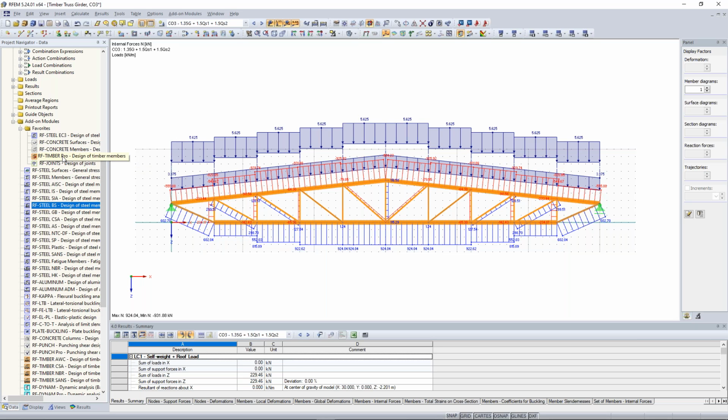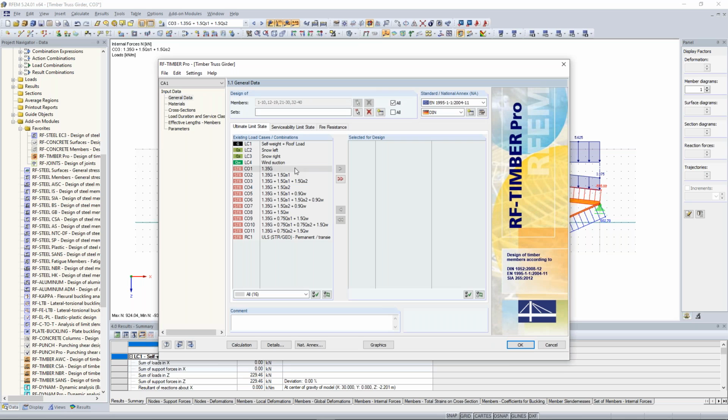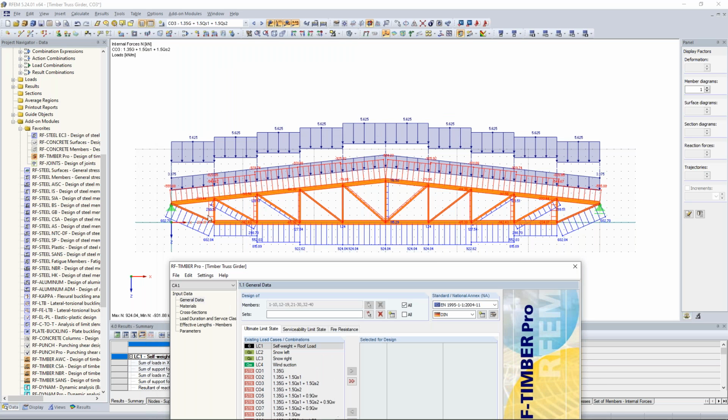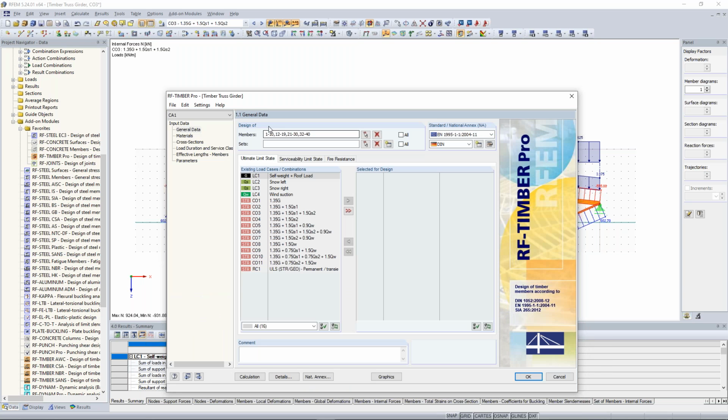This enables the design of timber structures or timber constructions. And now I have the possibility to choose my members or my sets of members which I want to design. So at first I want to design my upper chord and my lower chord. How can I do that? At first, I don't want to design members.